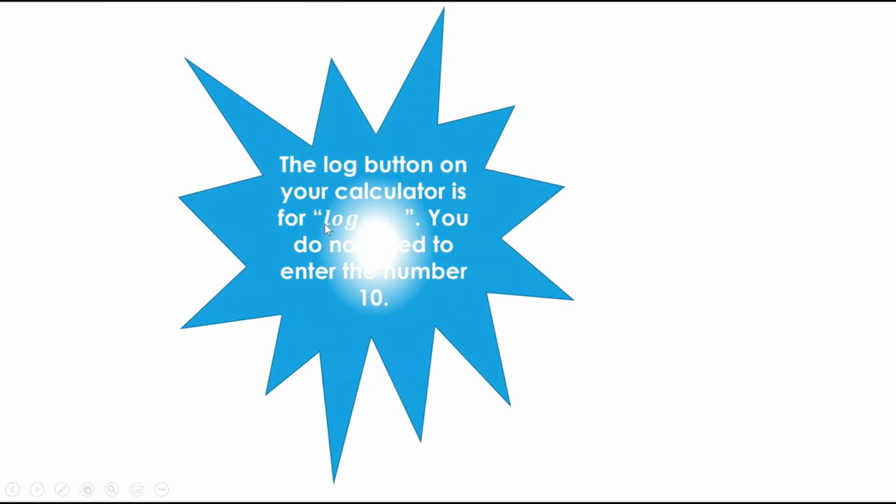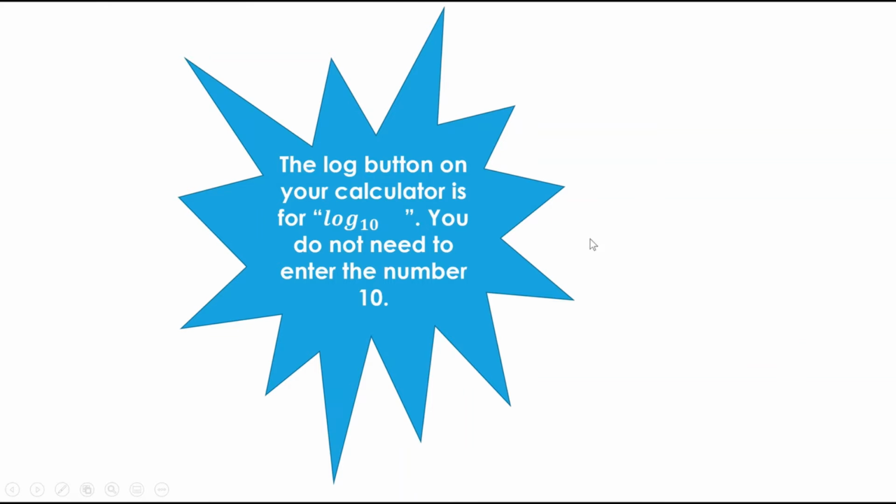Okay, so we have to remember that we can calculate the logarithm with the help of a calculator. Before, we used to use a log table, but nowadays you will get your calculator to find out the value of logarithm. And most importantly, you need to remember that your logarithmic calculator mostly gives the value of log with base 10. So you need not enter the number 10, it is automatically there by default whenever you enter the term log of 5. That means it is giving the value of log of 5 with base 10, not any other base.